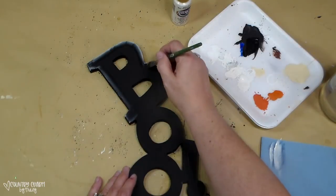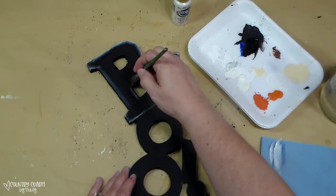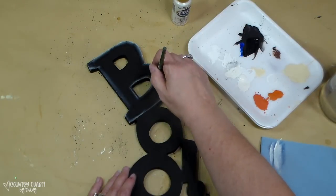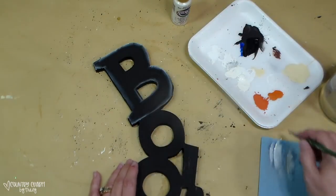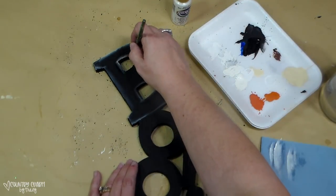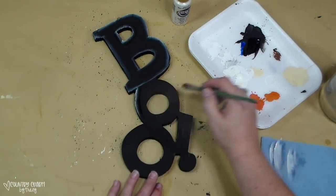And so I like the half inch flat paint brush, and I'm just going to shade around my letters. I do that by dipping half of my brush in paint, the other half in clean water, and then I blend on a paper towel. Then I am just shading just some white paint around the letters just to give it some dimension.